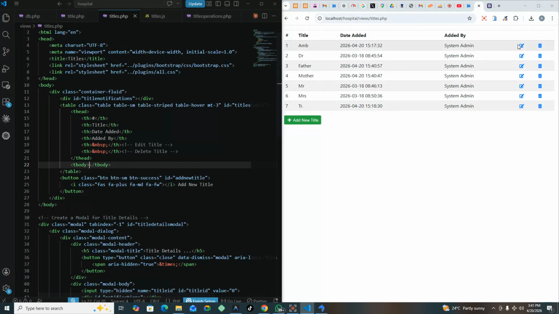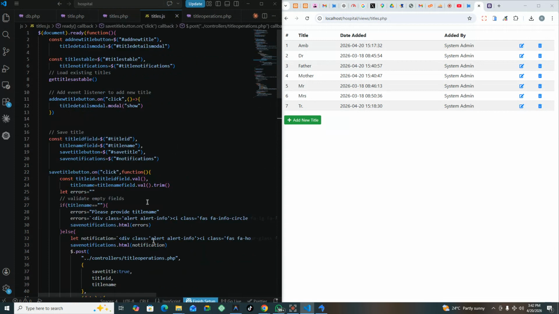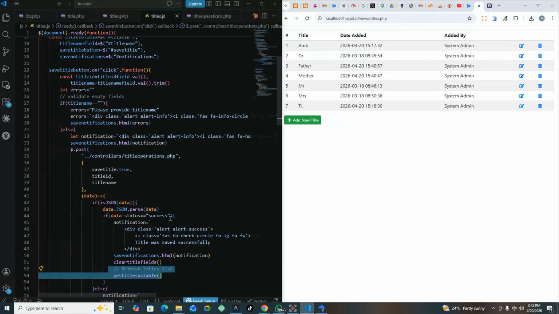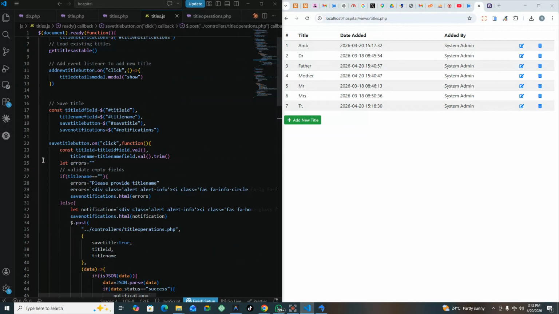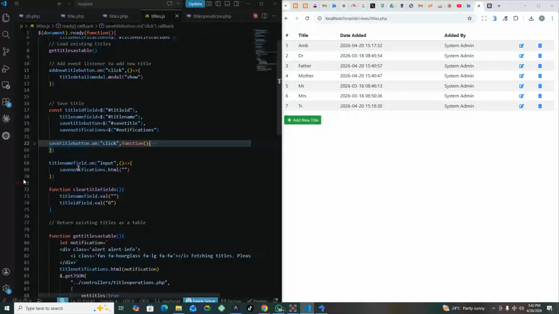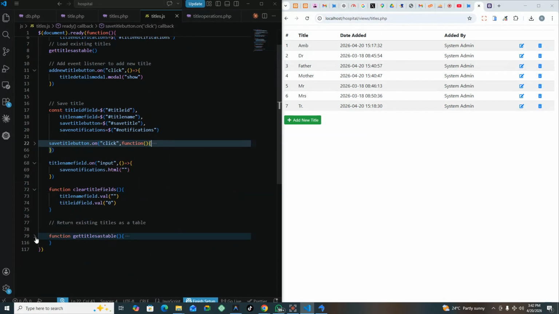But I want to listen to this edit button, and it does not exist. So jQuery allows me to be able to listen into the future when something has been added. Then I can delegate that particular event and see how this works out. So this is what is going to happen. So what I'm going to do is I'm going to come and say I will minimize this so that the code is a bit smaller. I can also minimize this so that the code is smaller.